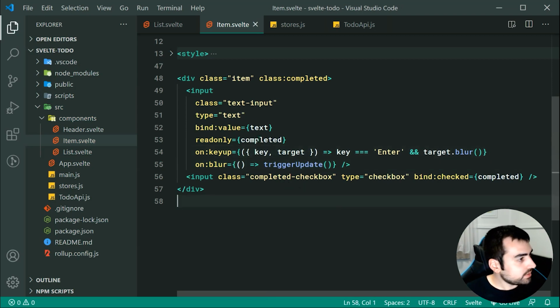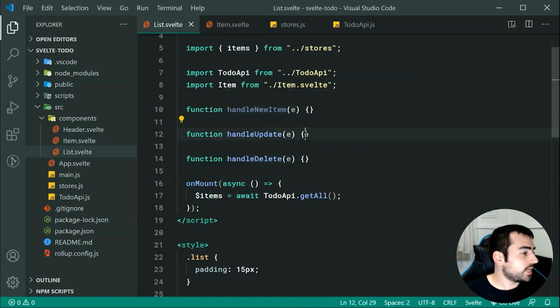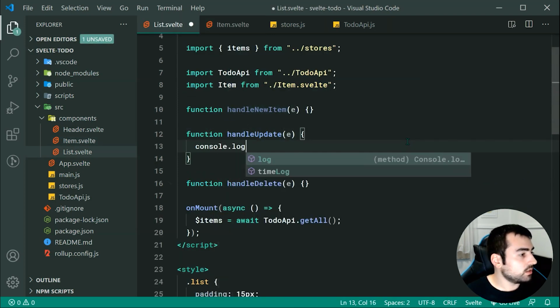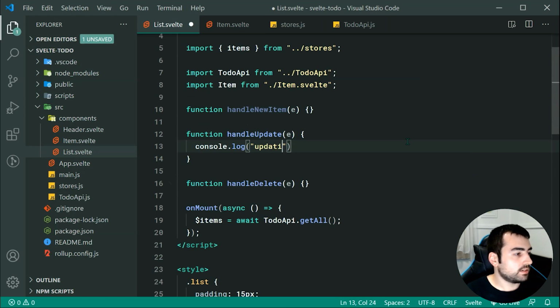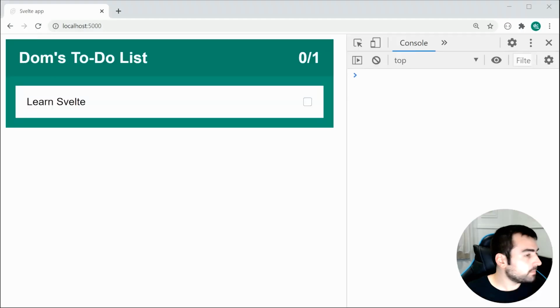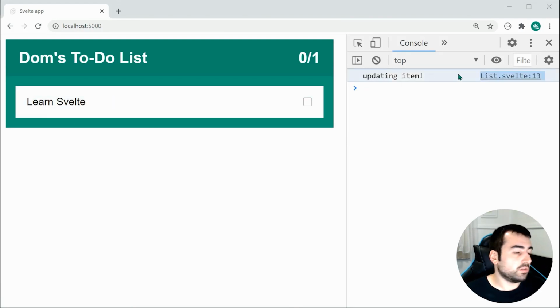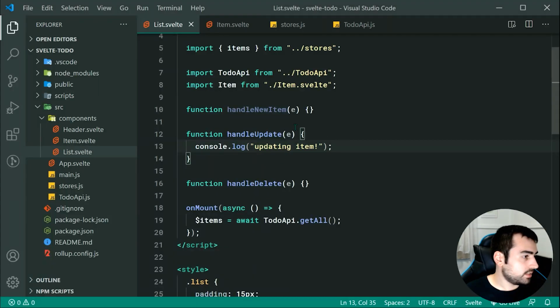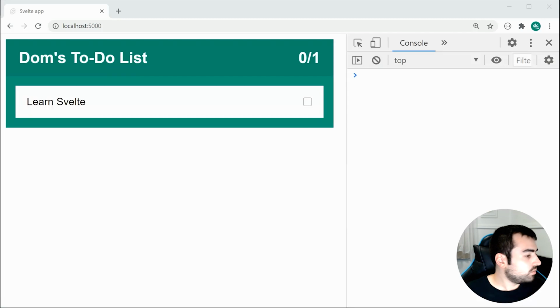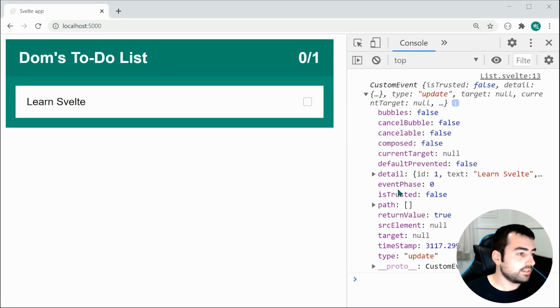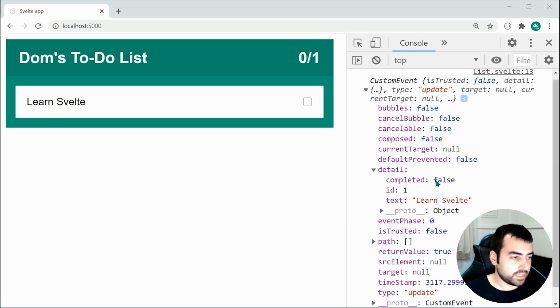So now let's go inside list.svelte, and we're going to say right here console.log updating item. Okay, let's save this, go inside the browser, and now we can just say enter, and we get updating item right here. If I was to log out the actual event object itself, so being E, save this, we get right here the events containing inside detail, completed, ID, and text for the updated text.